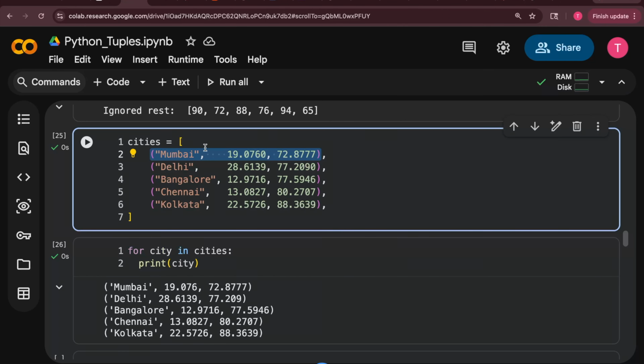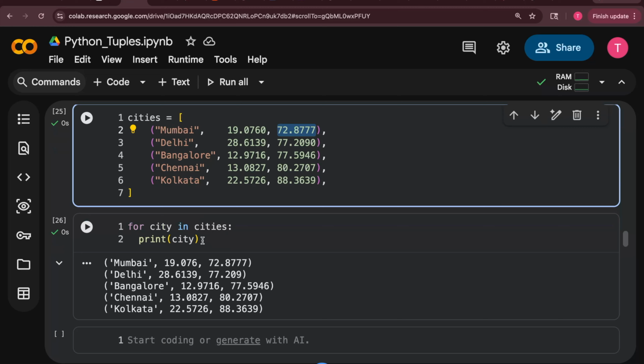Because these tuples are inside one list, so inside a list, each tuple is one item. So if I run a loop, I can access these values. Now I have these 3 values: Mumbai, 190760, and 728777, right?